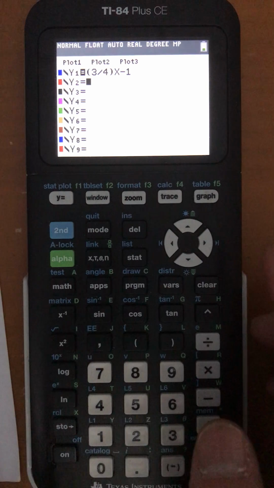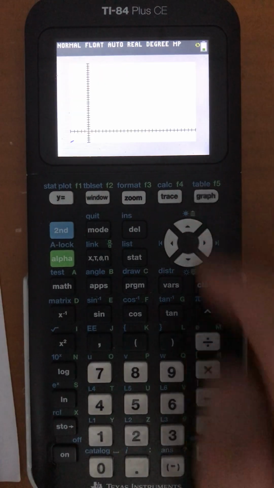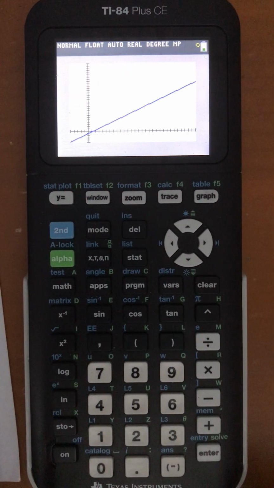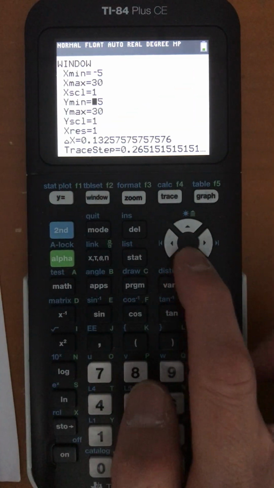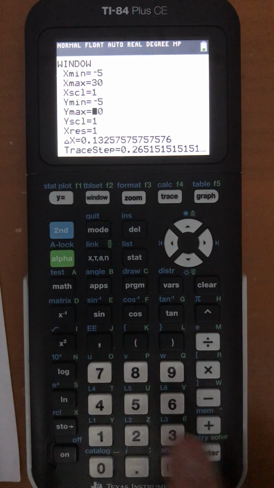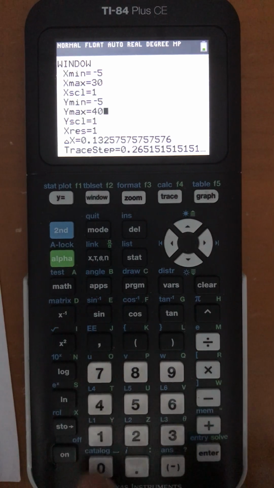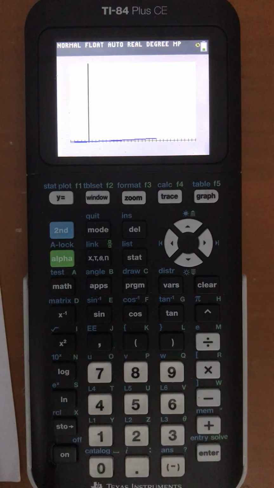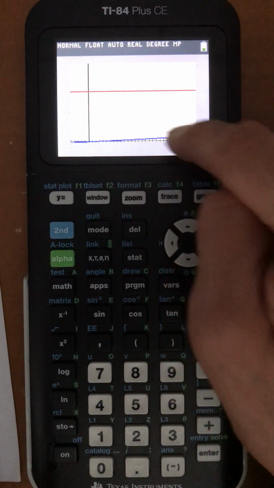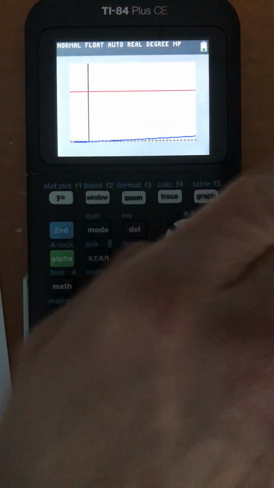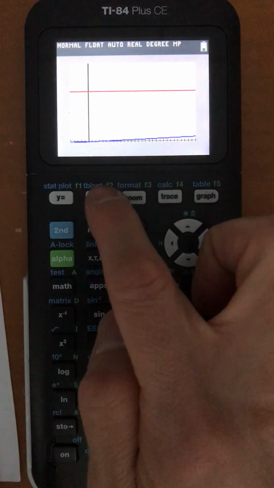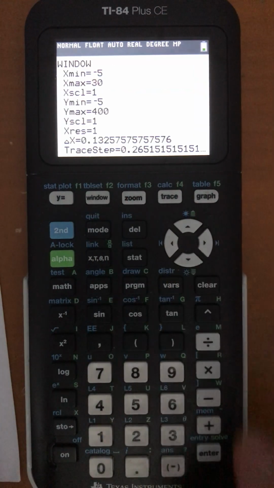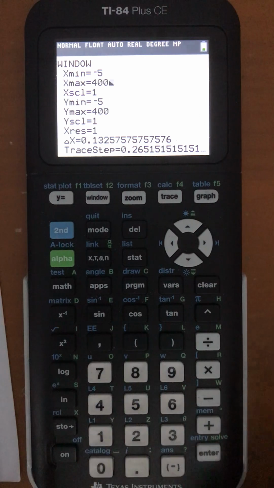Let's do y equals 256. If I graph this, you're not going to see the line because I need to reset my window. So y value of 256, I need to make a y max of at least 256. Let's go to 400 just to be sure. Okay, these two lines are going to intersect way past what our screen is showing, so I need to increase my x value. So go back to window, and I'm going to increase it to somewhere around, let's say 400.